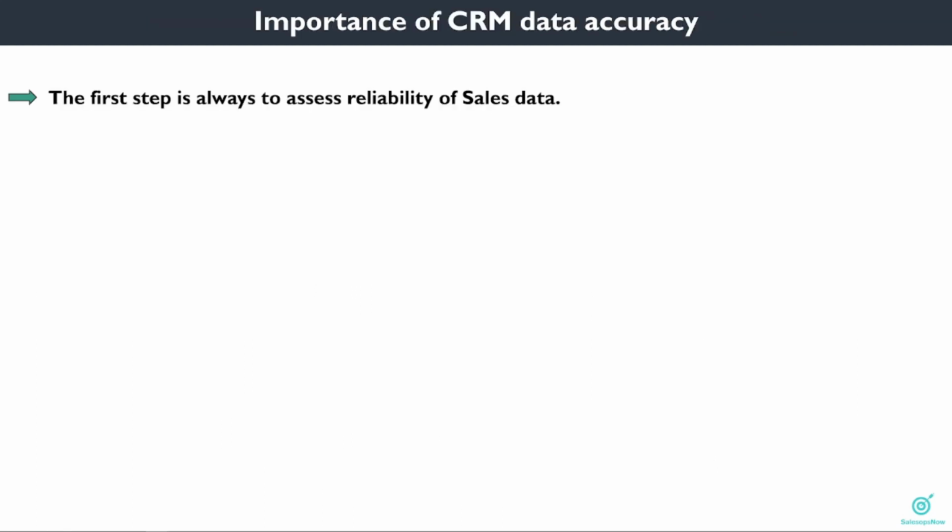Using Salesforce or any other CRM data for pipeline analysis and sales forecasting requires that the sales teams maintain opportunities up to date in the system. If opportunity close dates, amounts, or stages are not representing the reality of the potential deal in the sales lifecycle, there is a risk to produce very inaccurate analysis and forecast. This is why the very first step to undertake is always to look at the sales data to assess if it is reliable enough.